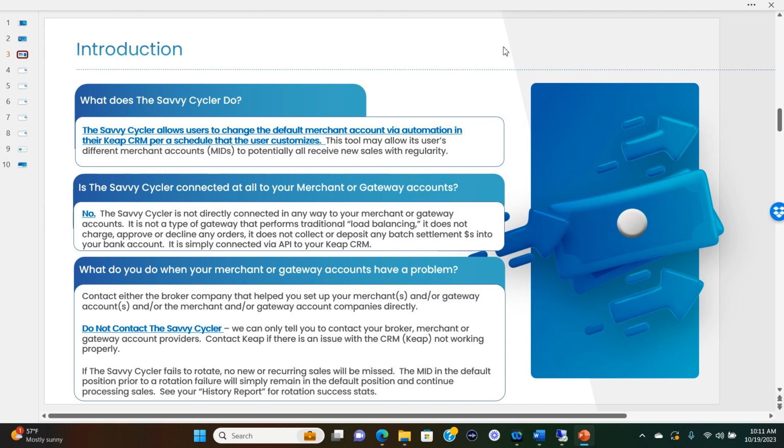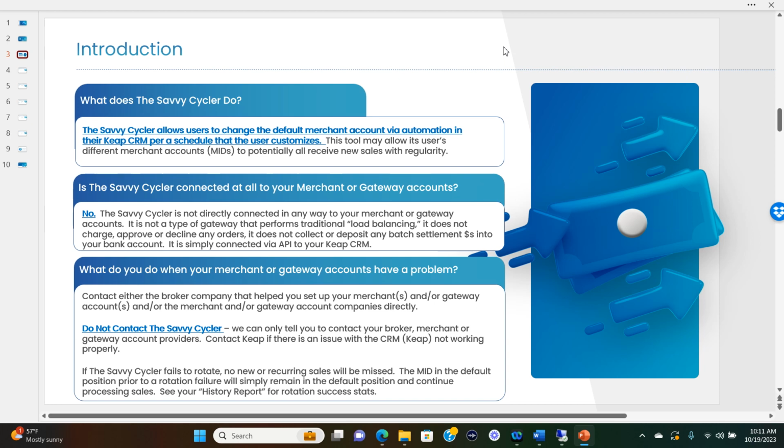That is its purpose. That is what this tool does. It changes the default merchant accounts in the Keep CRM per a schedule that you create. This tool may allow its users different merchant accounts or MIDs to potentially all receive new sales with regularity.